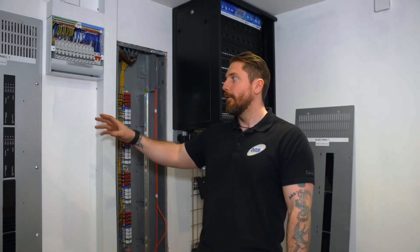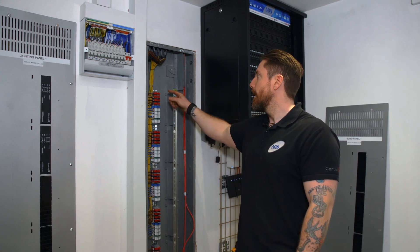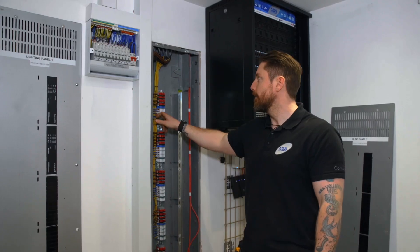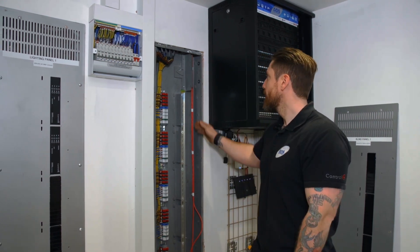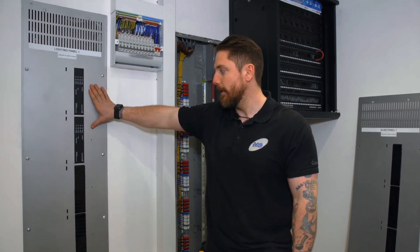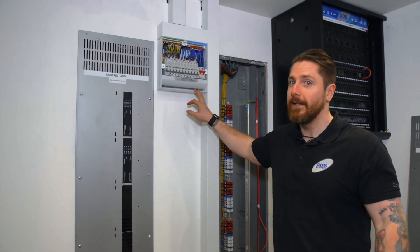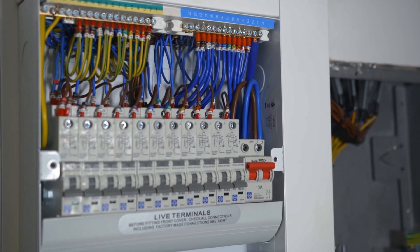As you can see here, we've got two panels — the lighting panel and the blind panel. Both have DIN rail. The difference is these blind panels are switched, as opposed to the lighting panel which is dimmable. They are all indented up and line up perfectly with the drawings done by our CAD designer Danny — shout out to Danny. On this side you've got the incoming and outgoing data cables that go to the Control4 and allow control across the house. We're just waiting for the other two modules to go into the lighting panel. We have our sub board here, which supplies power to the lighting panel and the blind control panel.